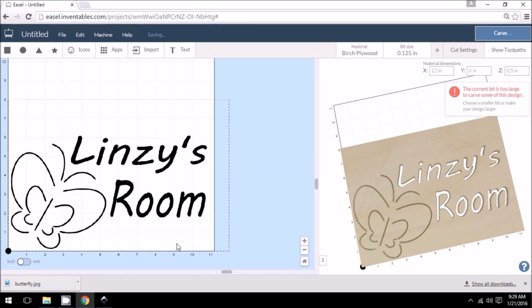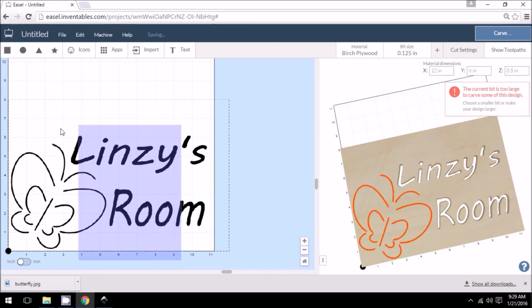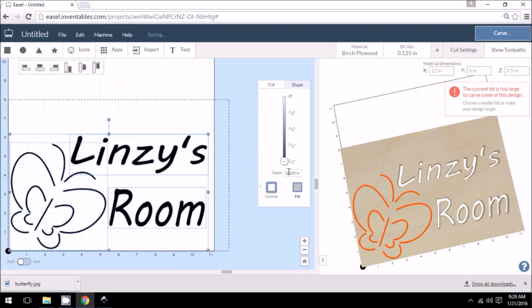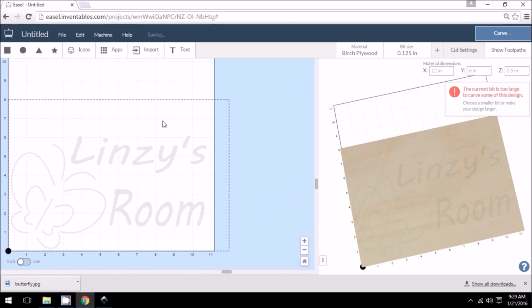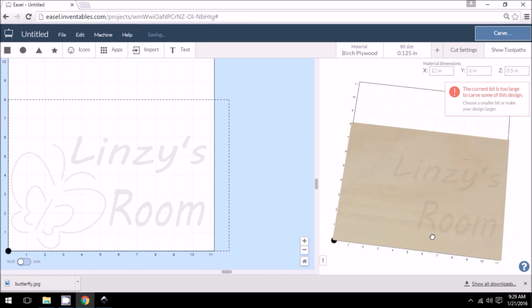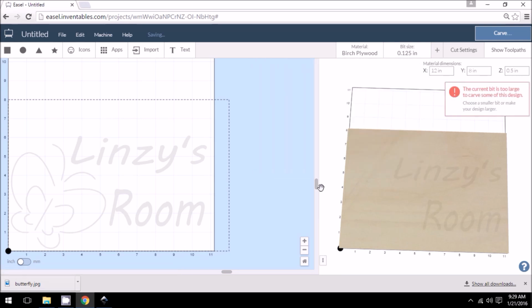Move the spacing around. I'm going to do this sign in 2 passes, one with the 1/32 inch bit and one with the 1/8 inch bit. I'm setting the depth to 0.05 inches. And as you can see, with the 1/8 inch bit, the butterfly will not be carved, but with the 1/32 inch bit it will. And I'm actually going to be using a 30-degree V bit, so it'll be a little different, and you'll see that it was a mistake later on.